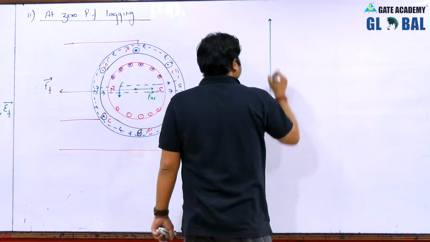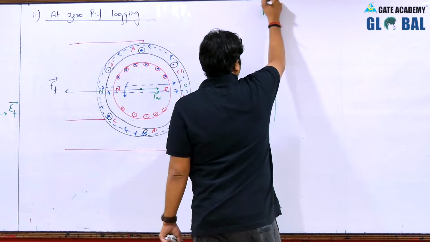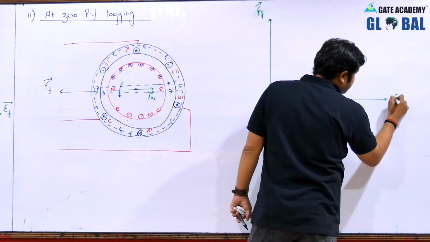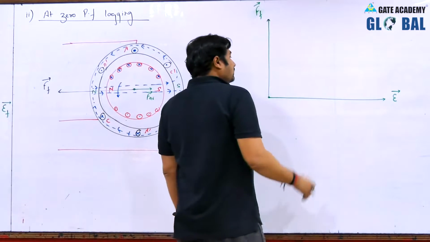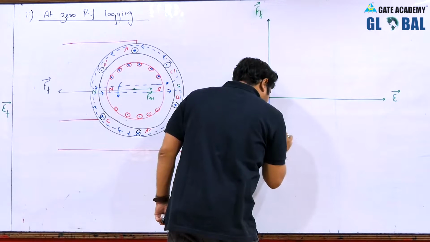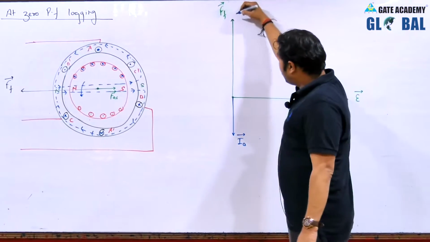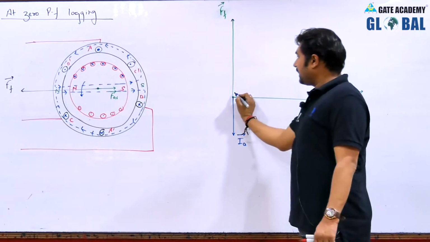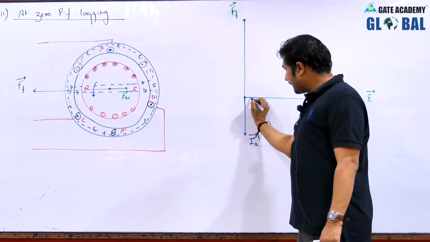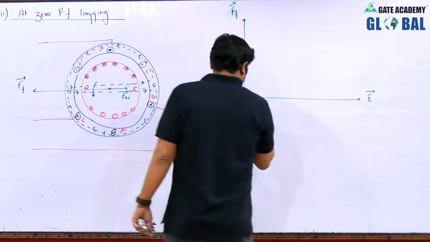I am taking phi as a reference, or rotor field MMF as a reference. So from the rotor field, induced EMF is 90 degrees lagging. From this induced EMF, armature current IA is 90 degrees lagging. Is it okay? So 90 degrees lagging from the field EMF, so you take a clockwise angle for lagging. For leading, we have to represent anti-clockwise. So 90 degrees lagging from this, and induced EMF to IA is a further 90 degrees lagging. So you can represent it in this way.